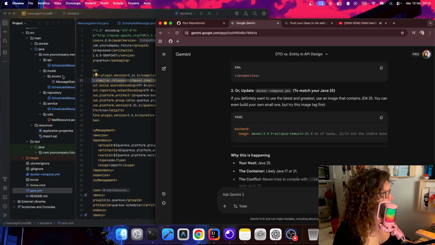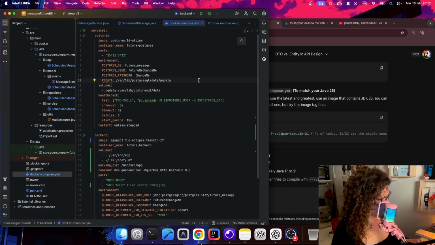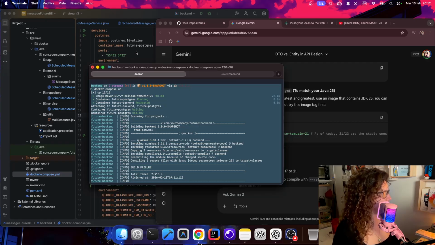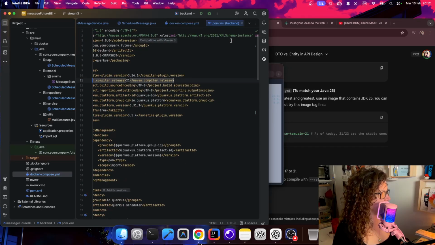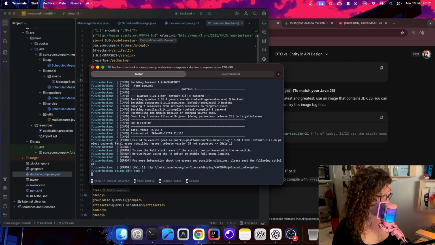Oh, I still need this one anyway, because I'm using Java 21, so it's not 25. Okay, it looks like Java. It looks good.